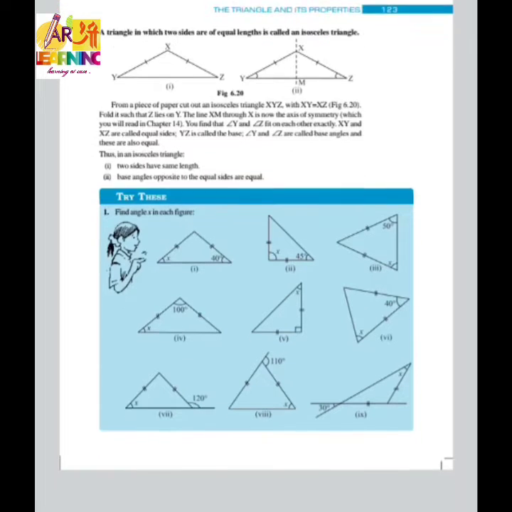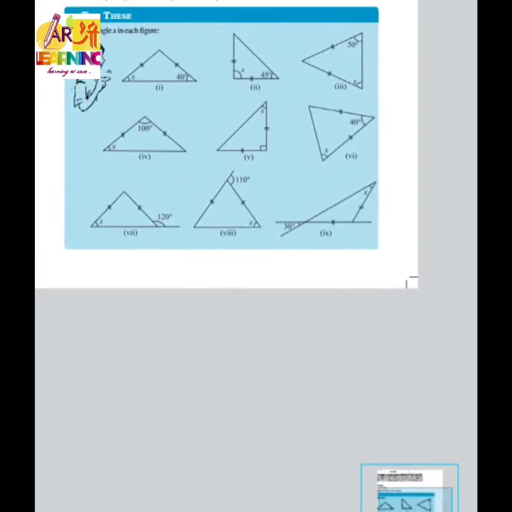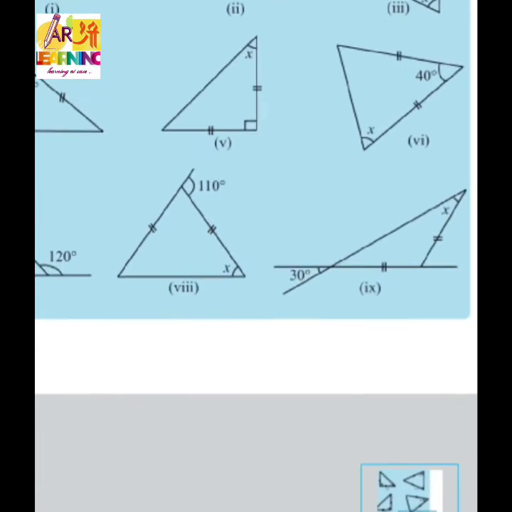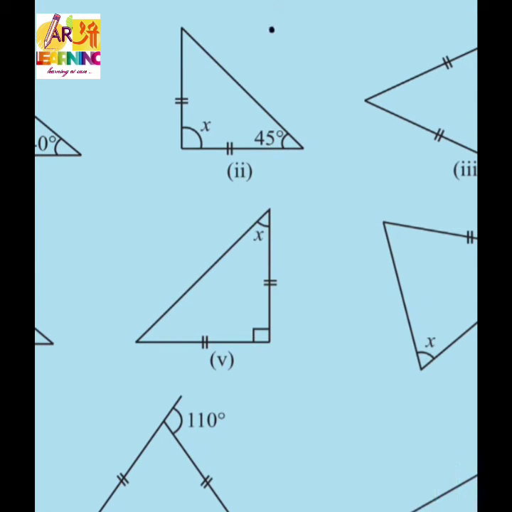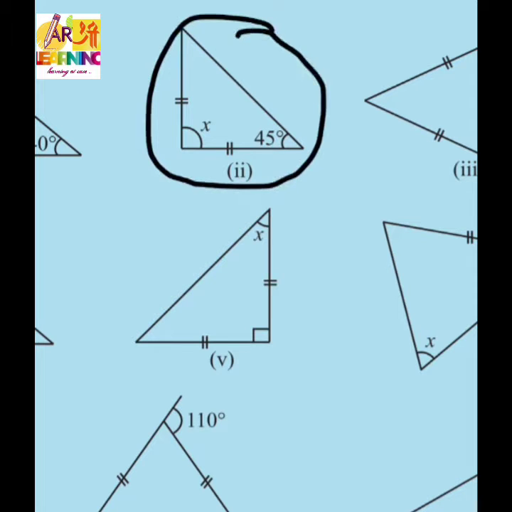So this one here, first one we have done, second one you will try, that is this one. In this question again two sides are equal, the two sides have been marked equal. So since the two sides are equal, this angle and this angle will be equal. So these two angles will be 45 degree each. Since the two angles are 45, you can now find this angle x.